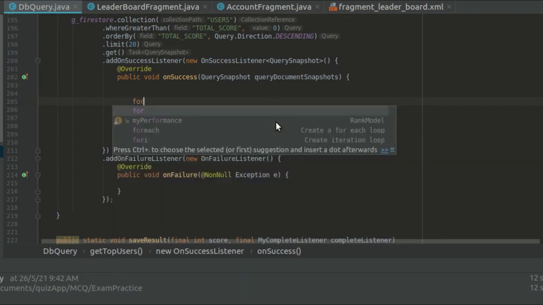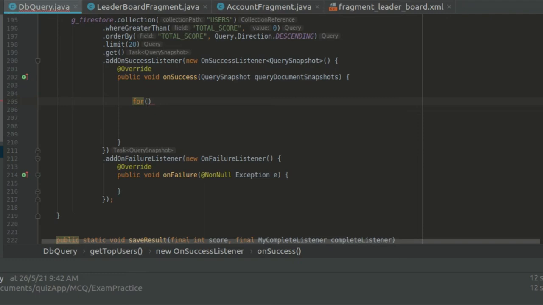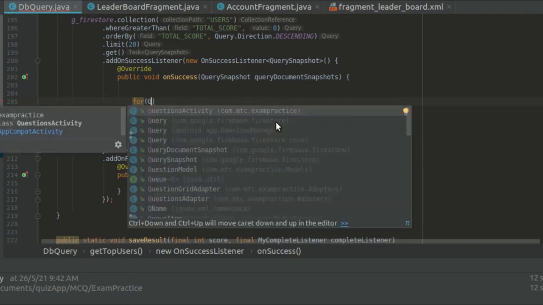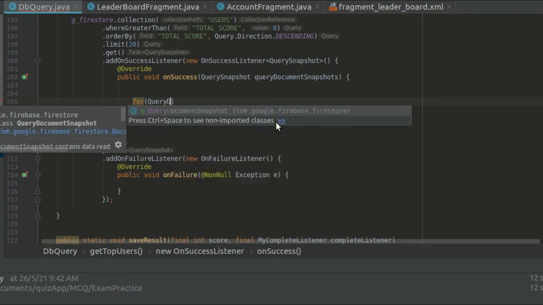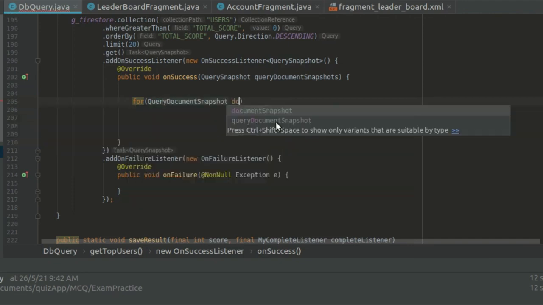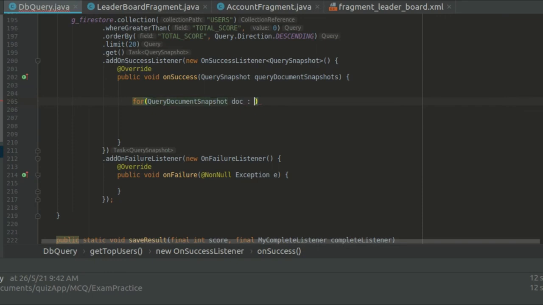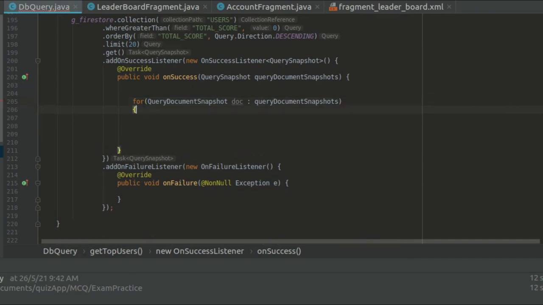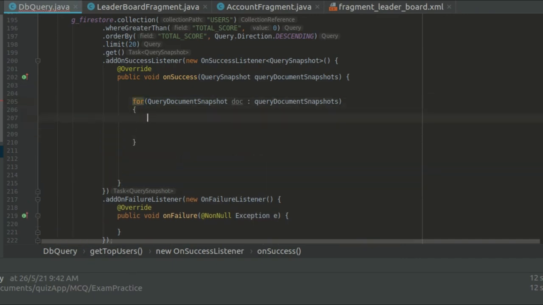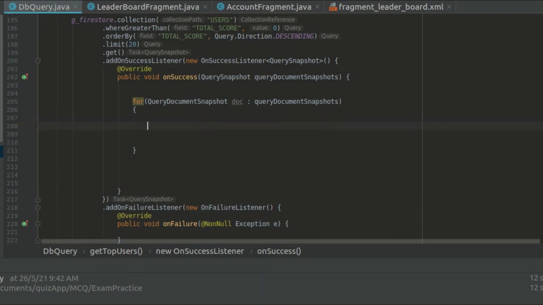Then we will run a loop for query document snapshot doc in this query document snapshots. Then we will get the documents one by one, and from each document we will get the user's name and its total score.